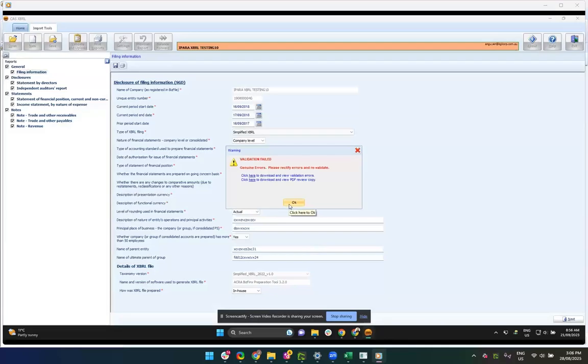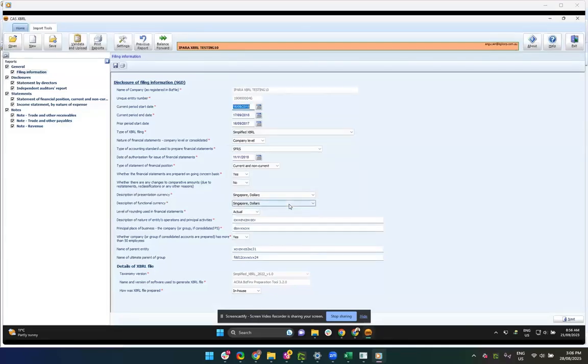And for the next step, you'll just simply need to correct whatever errors are found by ACRA after the validation process. So the user will just do a minor change to update, to make sure that if he runs the validation again, it will be successful.